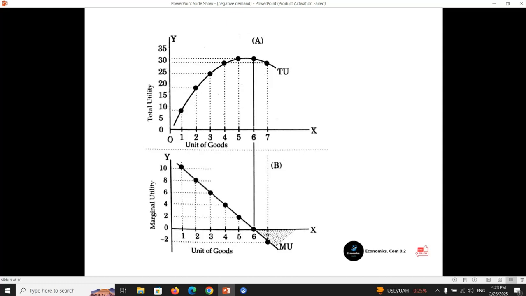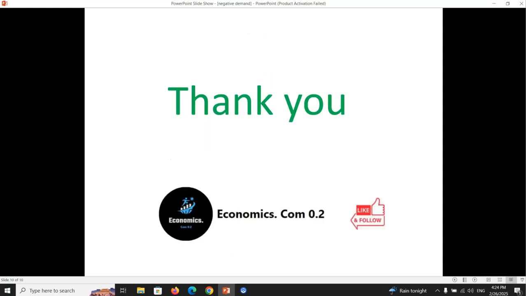The principle of diminishing marginal utility plays a fundamental role in consumer decision making, pricing strategies, and economic policies. This lecture's discussion brings us to a close on why the demand curve is always negatively sloped. In this lecture we explored the law of demand, income effect, substitution effect, and diminishing marginal utility, all of which help to explain consumer decision making and market behavior.